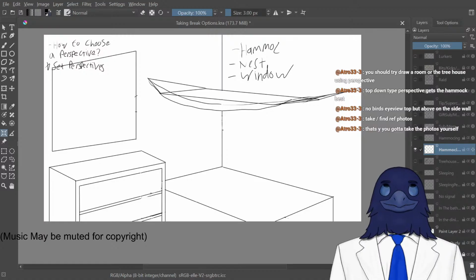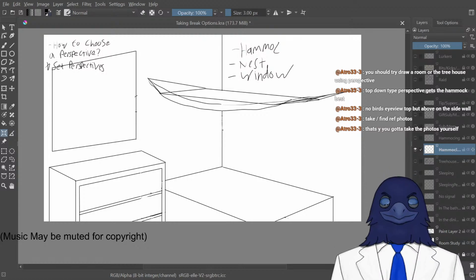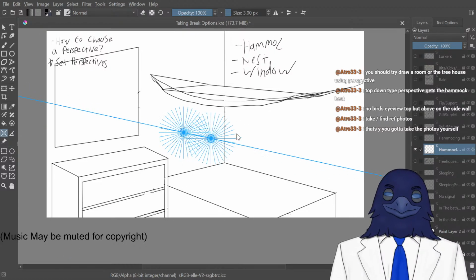Oh, well, I think I found one. This one or this one.